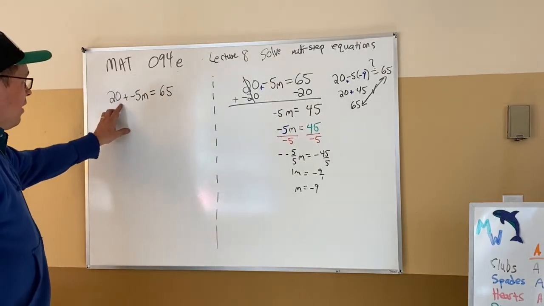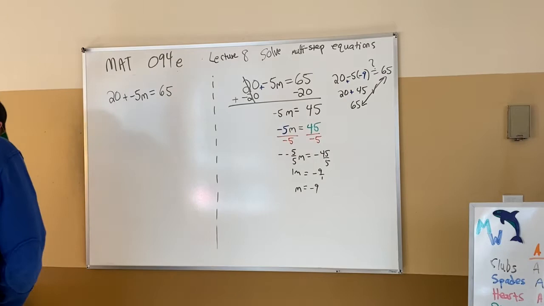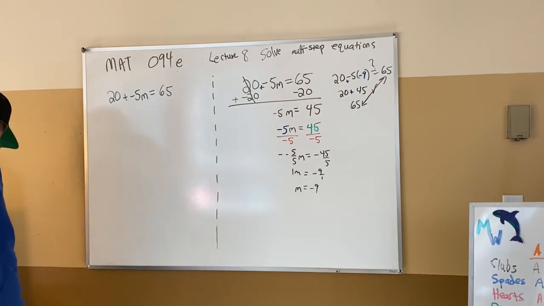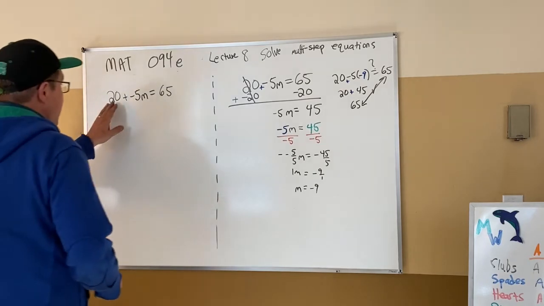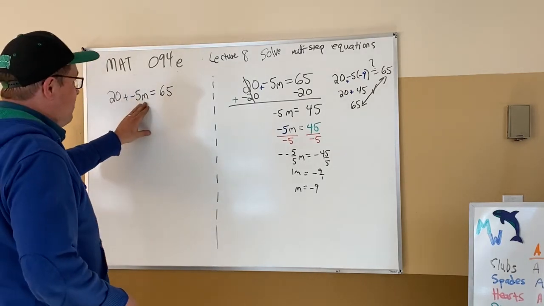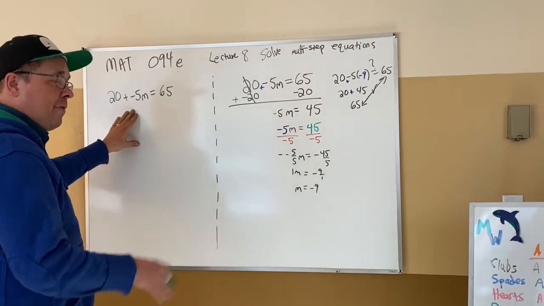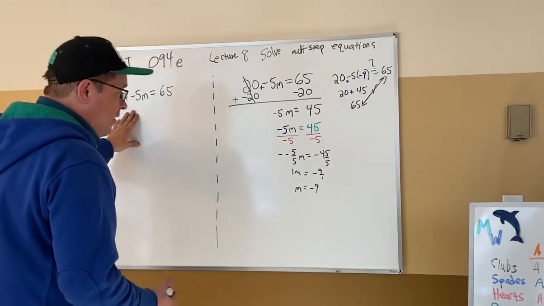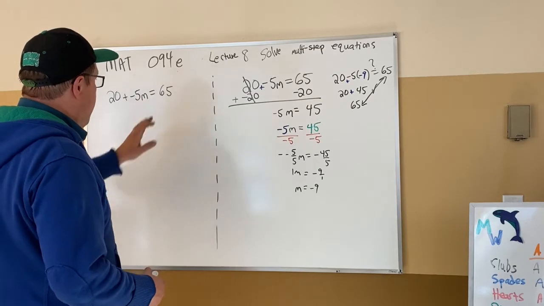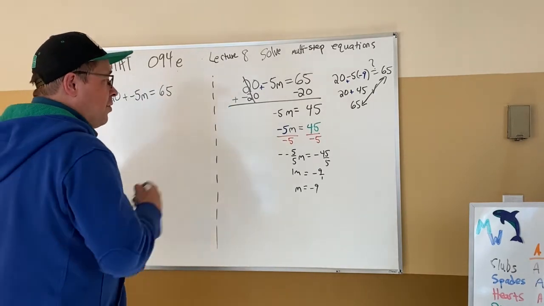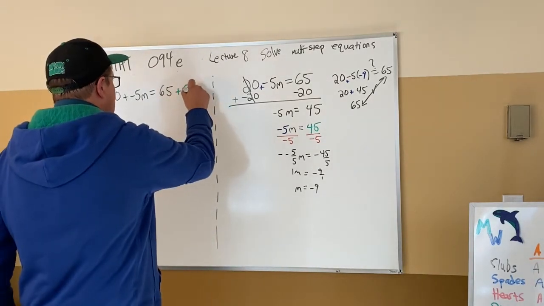Now, I want to get rid of the worst bank balance. Here's what's going on. That's the number 20, that's the number 5, and that's the 5m, that's the m term. Those are the only two on this side. Perfect. So I don't have parentheses, I don't have like terms to get rid of, but those are good. 65 is the only number term, and over here I'm going to put plus 0m.